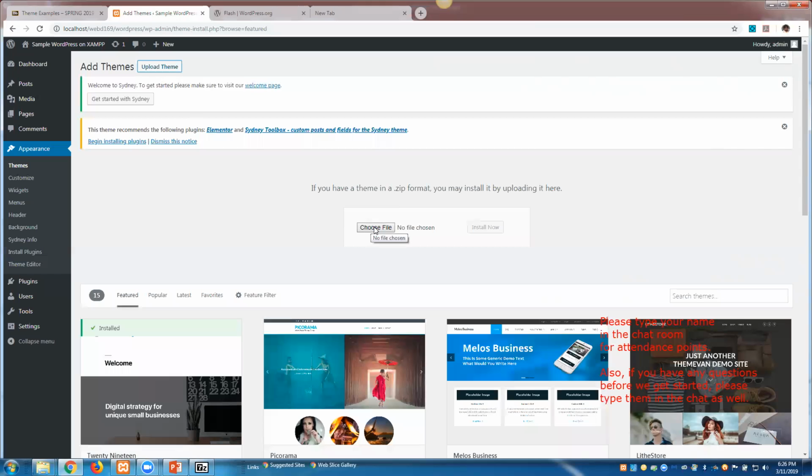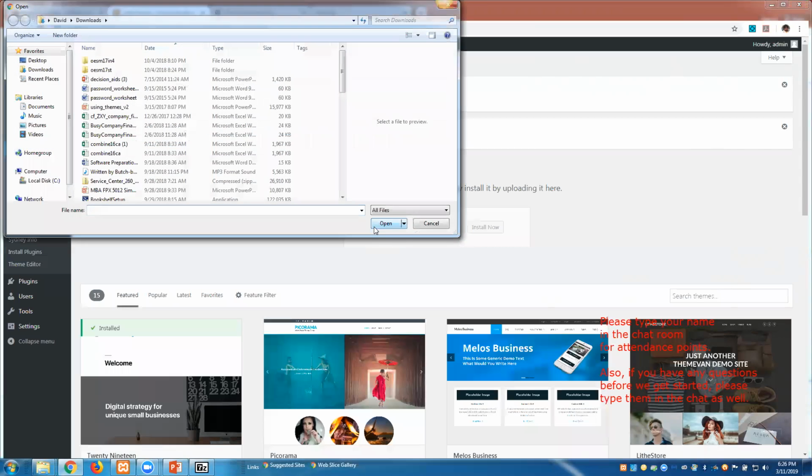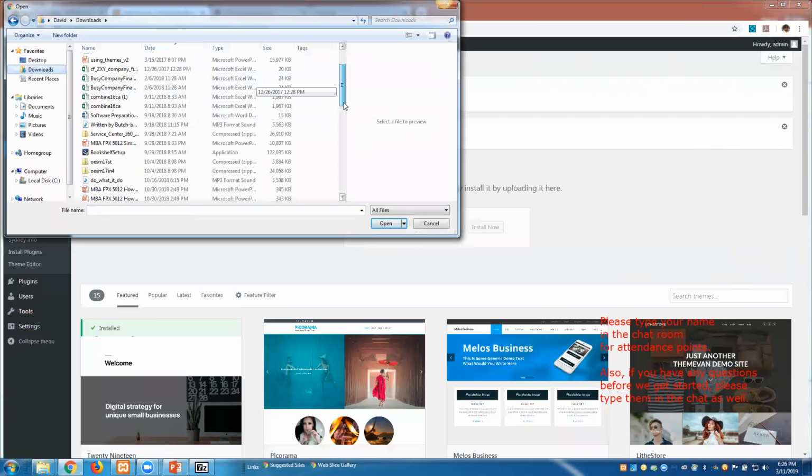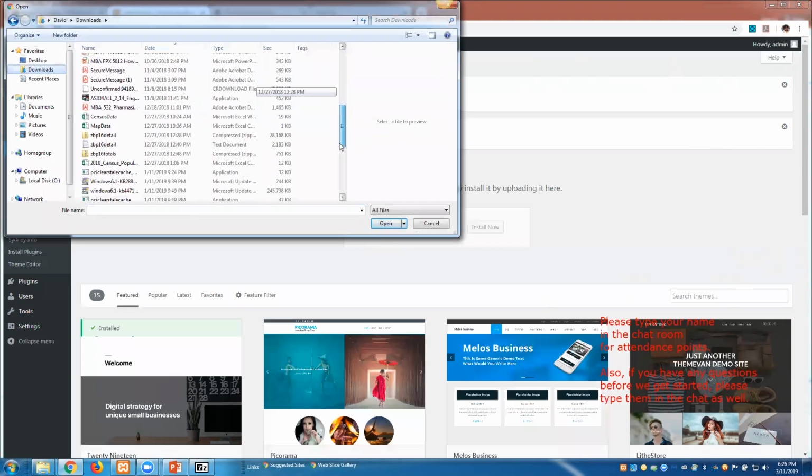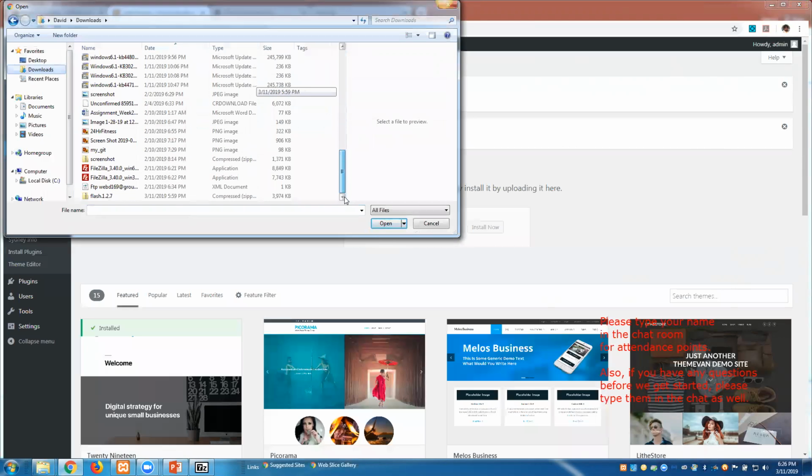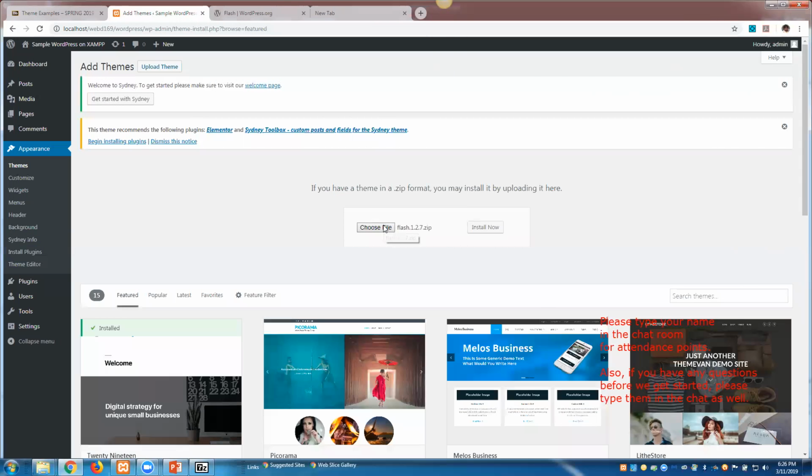From here, I can choose the file. Mine should be in the downloads folder, I believe. If I can find it. Flash, there it is. Click on Open and click on Install Now.